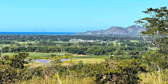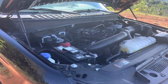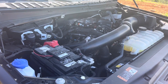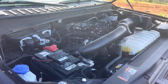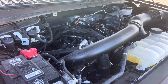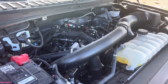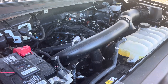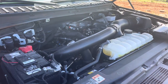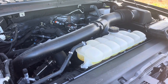My favorite part of the vehicle so far is the engine and transmission. It's a turbocharged V6 EcoBoost — I don't know the exact horsepower and torque numbers, but it's got plenty and moves the vehicle really well. It has a 10-speed transmission that is very smooth and shifts nicely, making it feel really torquey. Not so happy with the gas mileage though — I'm averaging about 16.5 miles per gallon, which admittedly I'm going up and down a mountain in Puerto Rico.